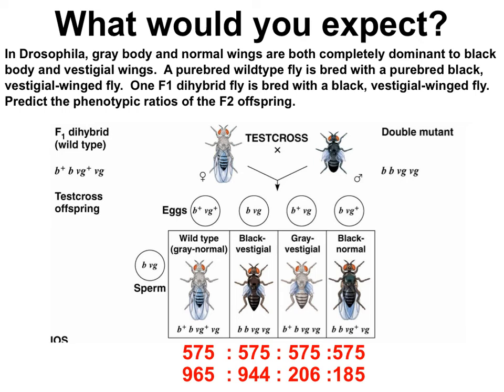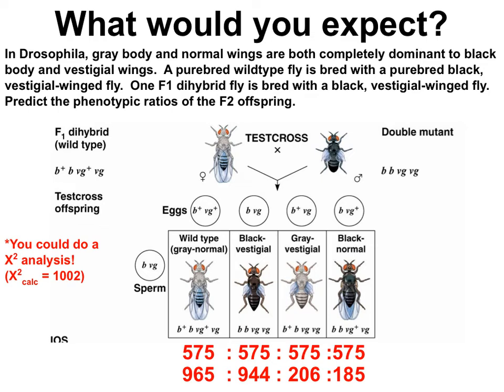Now with the data arranged like this, you can do a chi-square analysis. I'll save you the trouble. The calculated chi-square value would be 1,002, a huge number. So in other words, there's a statistically significant difference when you compare the inheritance of these two fly traits, body color and wing type, to a model of Mendelian inheritance. That difference is not random, but scientists have explained the difference by the genes being on the same chromosome.